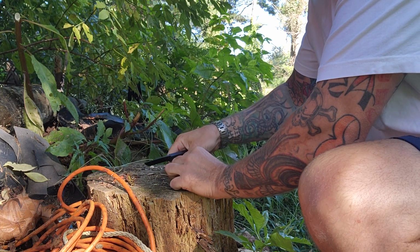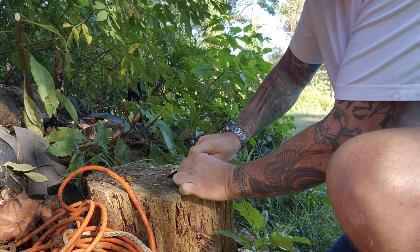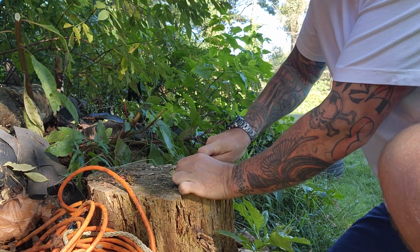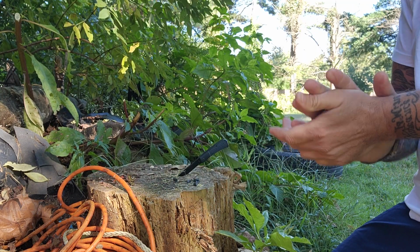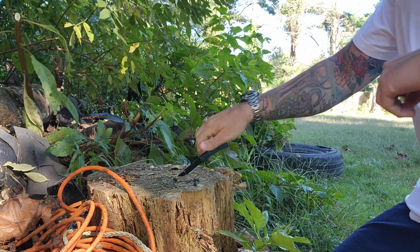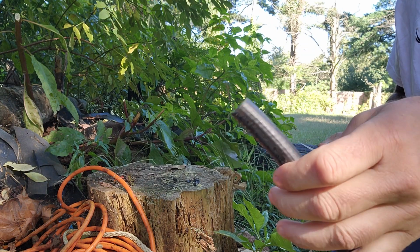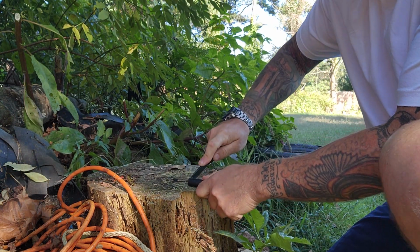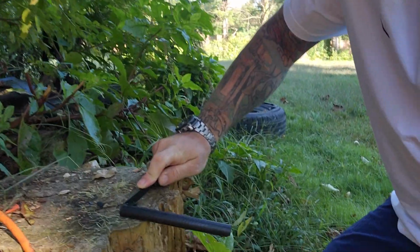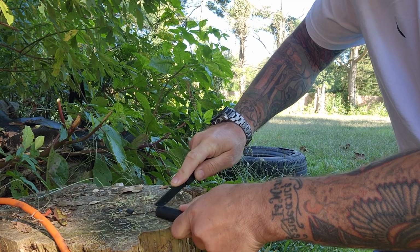So let's see. I got a stack of two pieces there. I know it's probably dim because we're looking in the shade, but you could have all the dim you want. That stuff cut. That stuff cut, boys and girls. All right, so we're going to use the fuel hose, the nylon infused fuel hose here in the dog. All right, here we go.